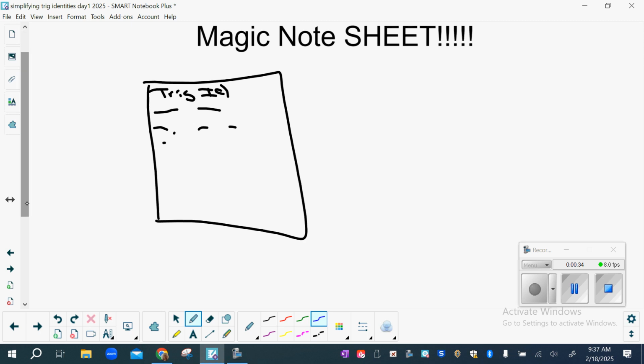Okay, so here's what I need. What I need you to write now is further down on your sheet. So I'm going to use Andrew's right here. You're going to write Pythagorean identities. I'm just going to show you where you're going to write it. So you're going to write Pythag IDs. I'm going to spell that for you in a second. Right here.